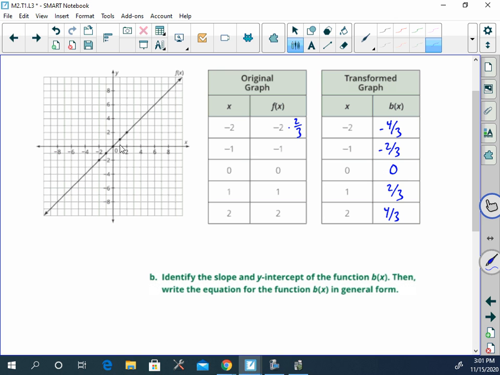Okay, now I want to plot these points. So you might have already started that. We've got our 0, 0. -1 is with -2/3, which would be somewhere about there. -2 is with negative, that's like 1 1/3. And then this one's +2/3 and +1 1/3. So it looks something like that. So it's a little less steep than it started. But it looks like it's still going through that same spot for the y-intercept, so that's going to come up here in just a second.